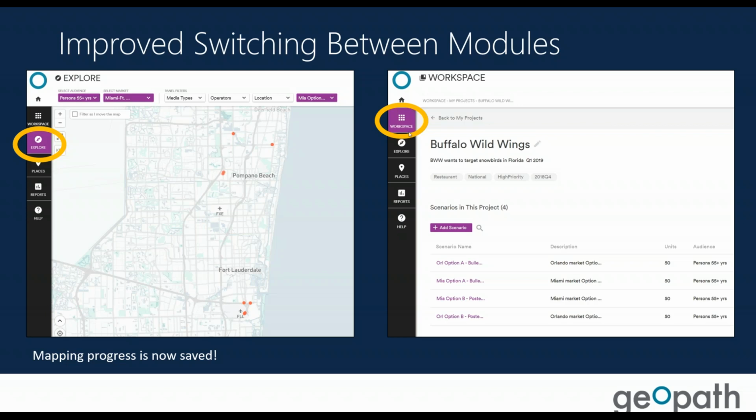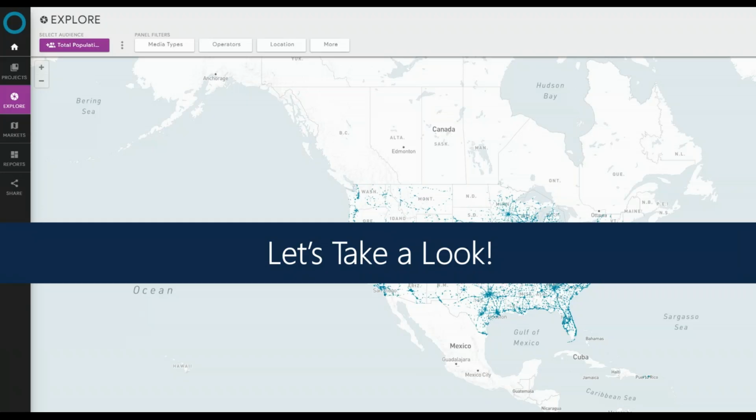One note: last time in July we talked about the Workspace module that came live then. I'm probably not going to do a deep dive on that. I'll do a quick overview of how you use it. But if you really want more information on that, it's in the July webinars that are posted on our website. And before we leave, I'll show you where those are and how to access them. But without further ado, let's take a look.